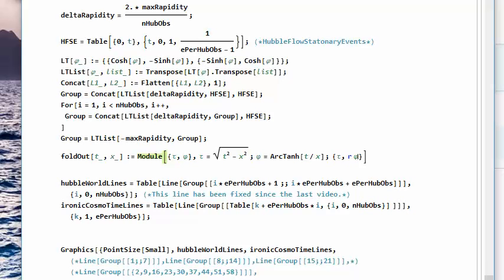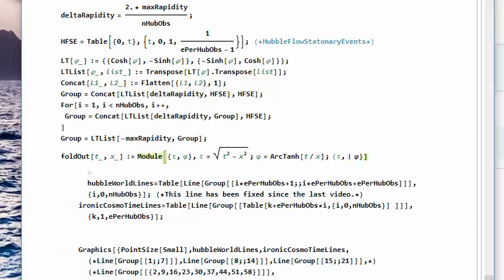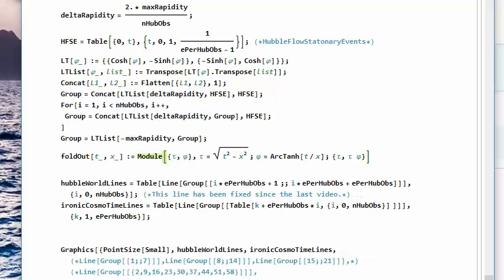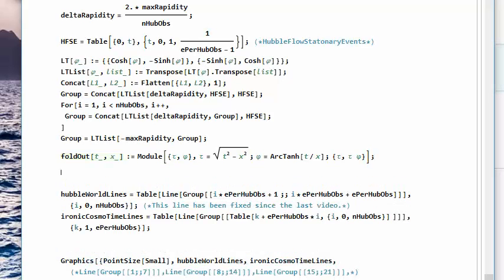And I guess I'm going to have to put another video in here to explain why this is tau times phi. Basically, it's an integral function, so I'll slip that in between the last video and this video. So that's our FoldOut function, but what I need to do is apply that FoldOut function to every set of coordinates in group.